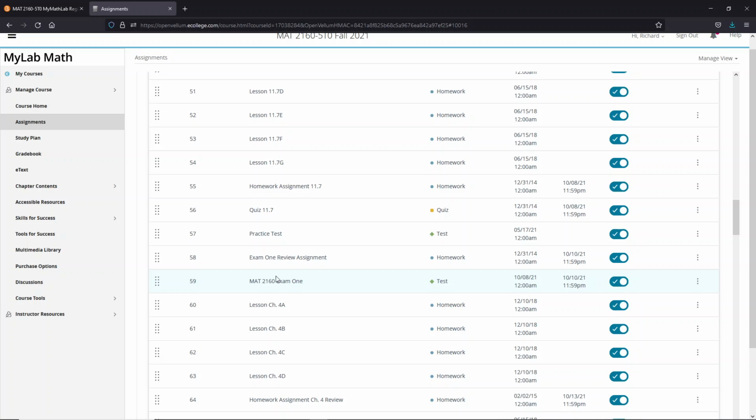So then you start taking the exam, which will look just like the quizzes, except again the lockdown browser is on and your webcam will be on, and you only have the one attempt, and it's longer, obviously. So you'll be taking the exam, writing your work neatly. Make sure I know, okay, this is number one, this is number two, and so on.